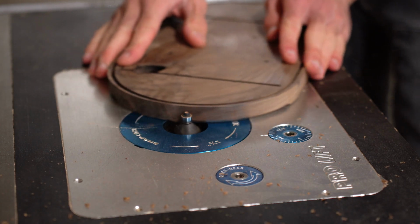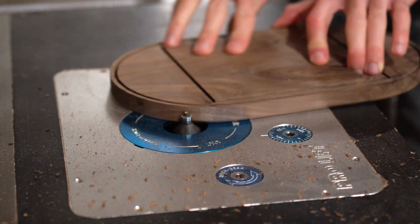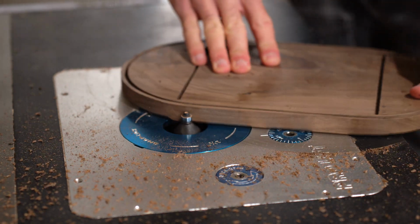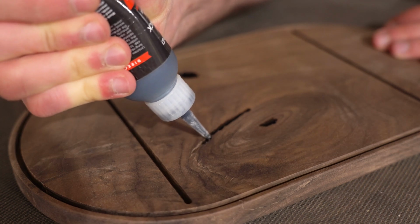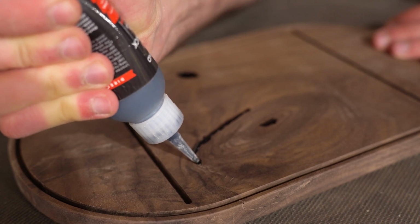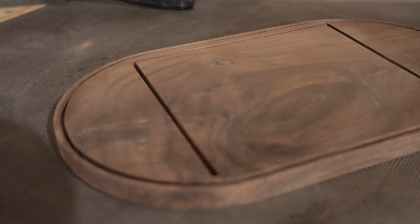I considered using a roundover to soften these edges, but I decided to go with a chamfer, just to break up all the round features that are in this box. The last thing to do to these parts is fill some small cracks, and instead of using the brown CA glue here, I'm using black. I think it looks a lot better and gives a subtle accent to these areas.